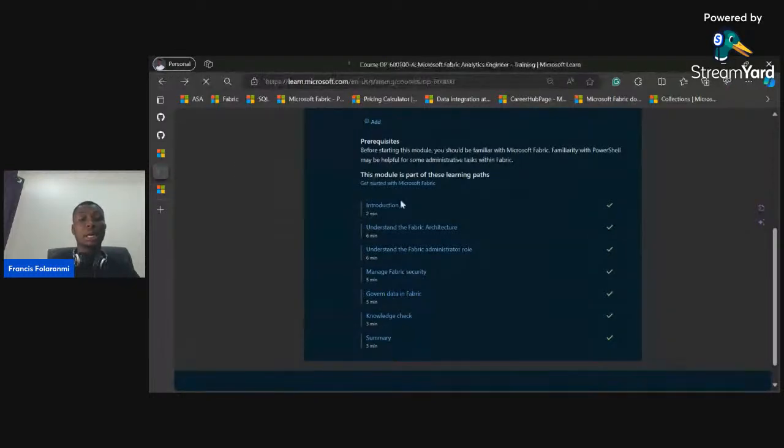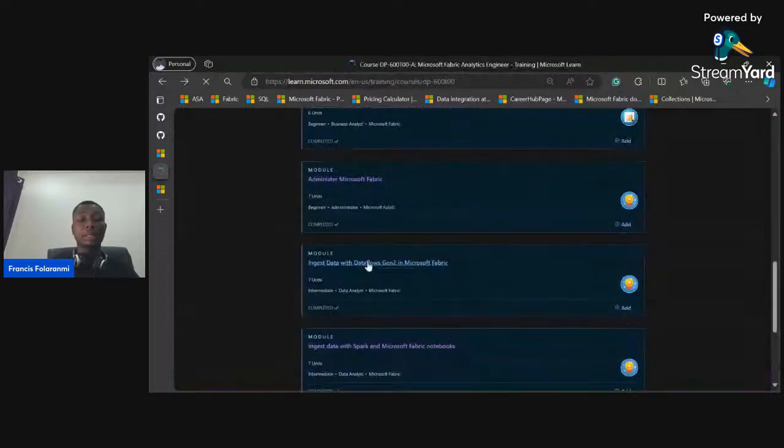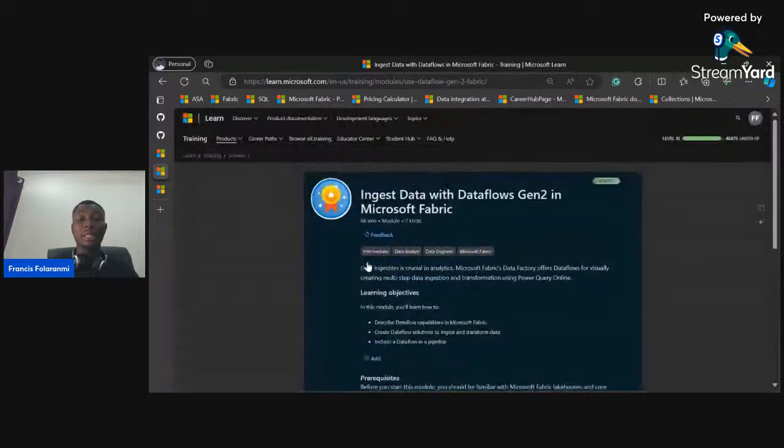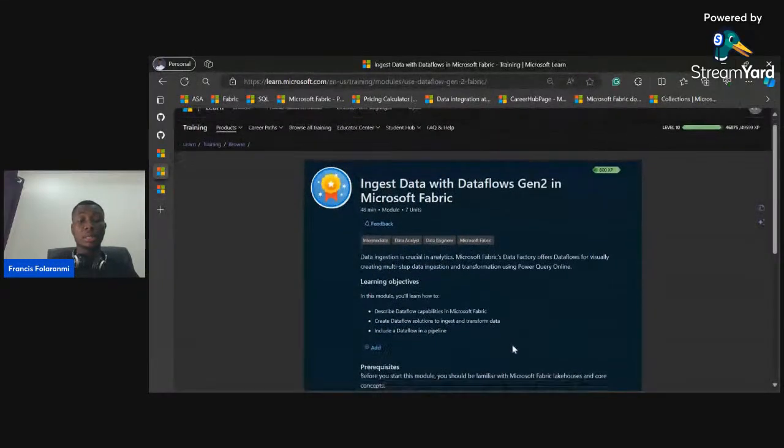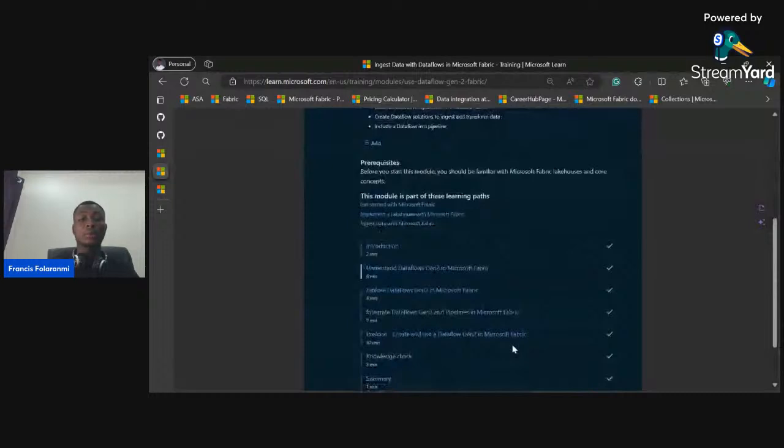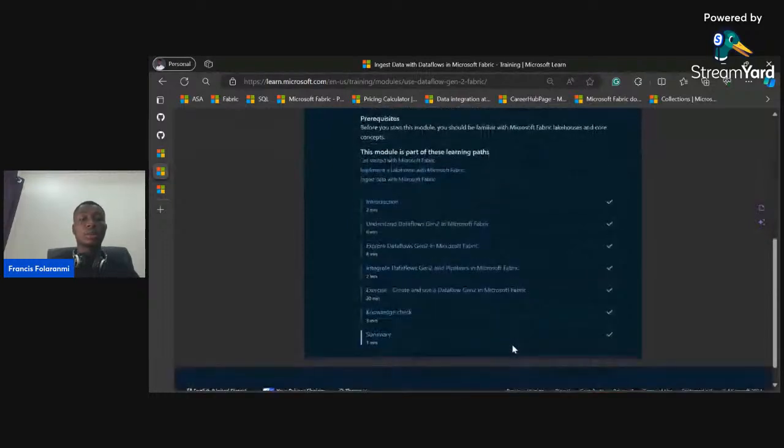So apart from the admin, we also have the ingesting data part. When you are ingesting data, you can ingest data with three main items. Either you're using your Dataflow Gen 2, which is essentially your Power Query, or you are ingesting data from your pipeline. So these are the things that you are going to use. For example, they can ask you which of these you are going to find most appropriate in ingesting your data. Is it a dataflow or is it a data pipeline? Or do you want to have a situation where your dataflow is in a pipeline? So those are the kind of things.